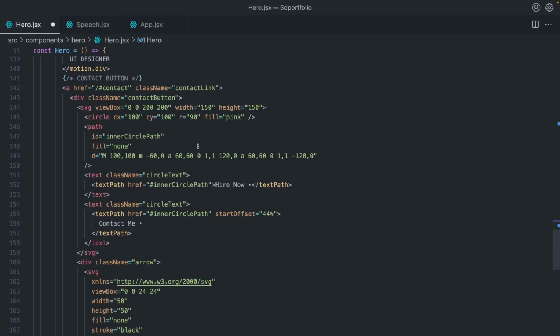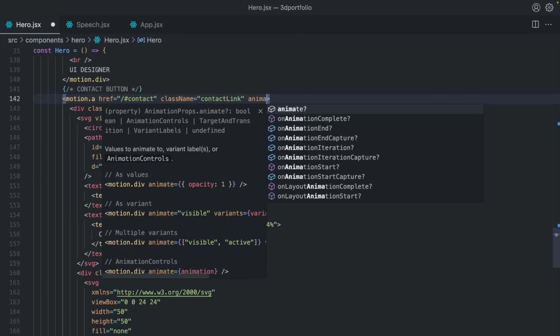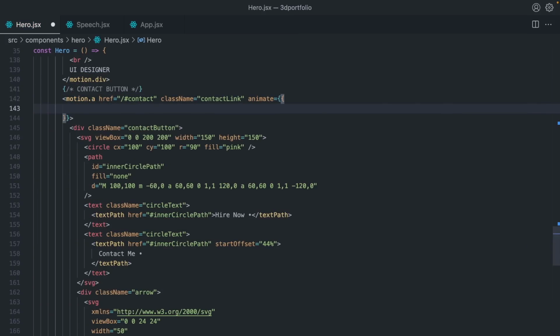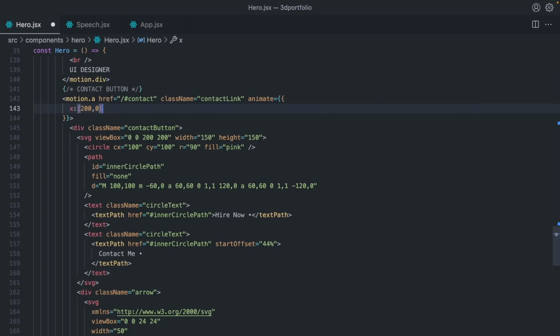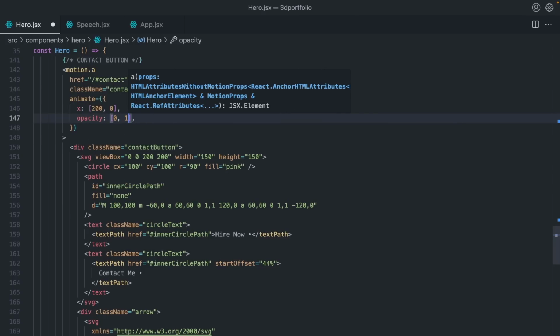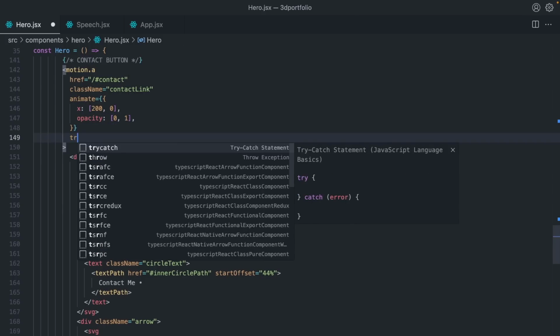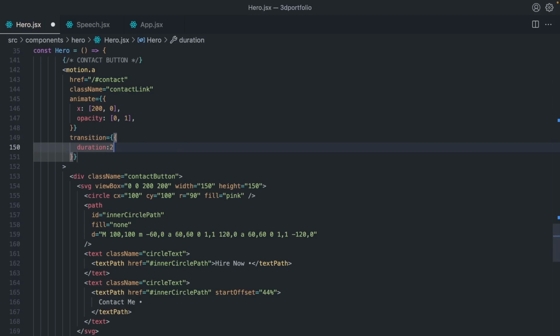And for this contact link, I'll say motion, animate, I will say X. This time at the beginning is gonna be 200, at the ending 0. I will say opacity again, 0 to 1, and I will write my duration. It's gonna take 2 seconds.